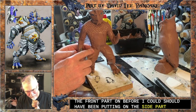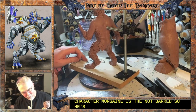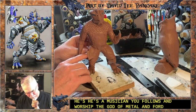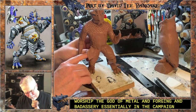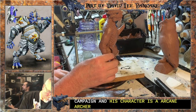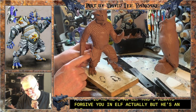Then there's Morgaine. That's Cameron's character. Morgaine is the not-bard, so he's a musician. He follows and worships the god of metal and forging and badassery, essentially, in the campaign. His character is an arcane archer. He's an elf, and I always forget he's an elf, but he's an elf.